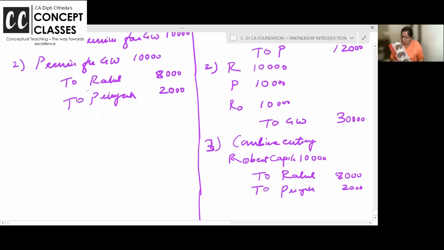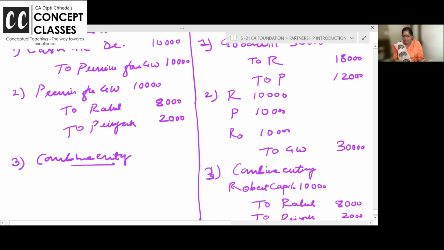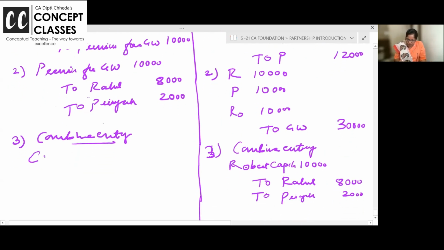Now I want all of you to put an arrow mark like this and compare. Acha, why compare like this? Really sorry. यहाँ भी third entry लिखो. We are not going to pass the combined entry, but there is some reason I am giving it to you. This is a superb and foolproof 100% method to learn the concept of journal entry. आधा घंटा, 1 घंटा जितना लगाना है लगाओ.